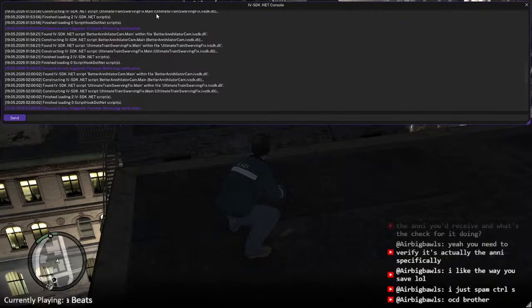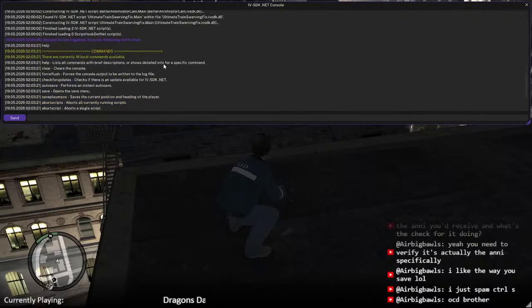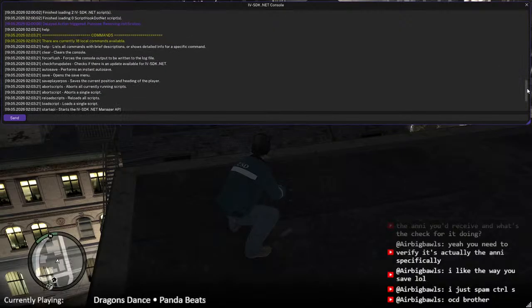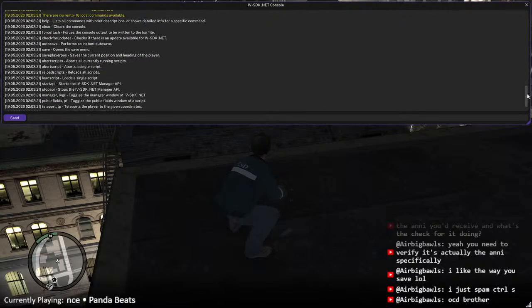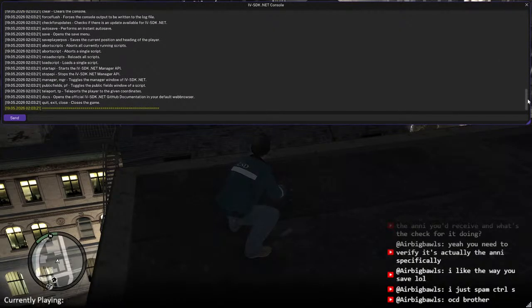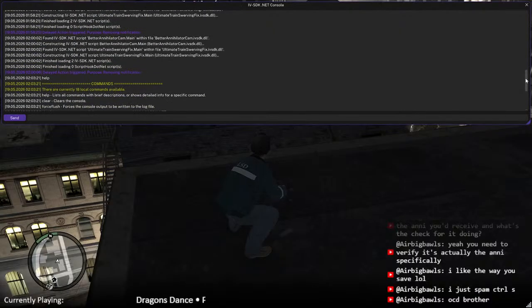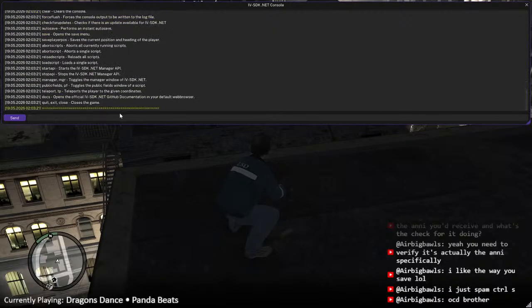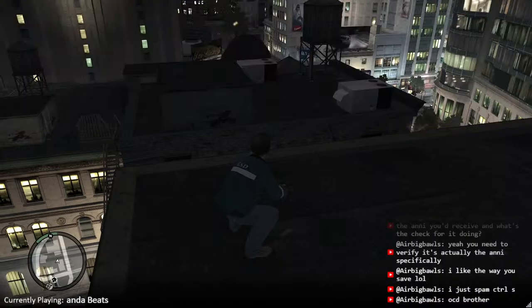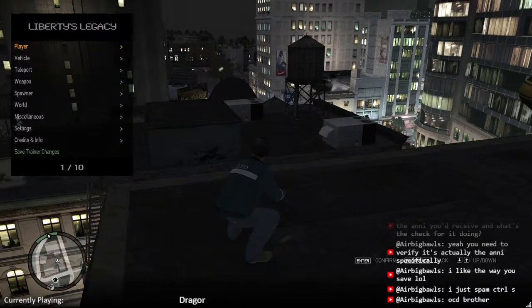What kind of commands does ivsck.net ship with? Nothing important. Oh no, this could be.